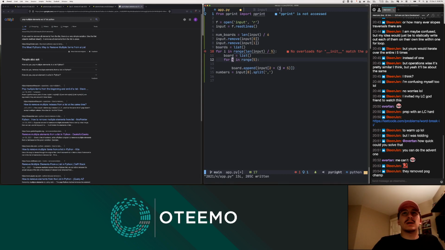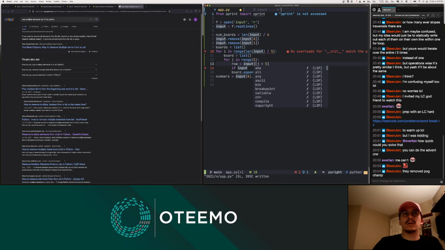Actually, yeah, and then just as a sanity check, row equals this input 2 equals j times 5, and then it's i. I think I'm doing this right.